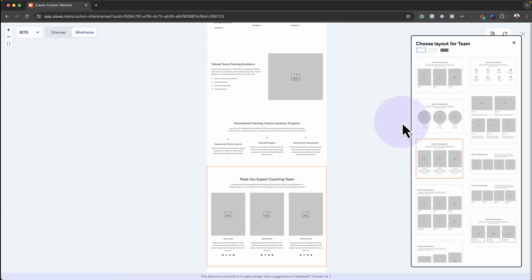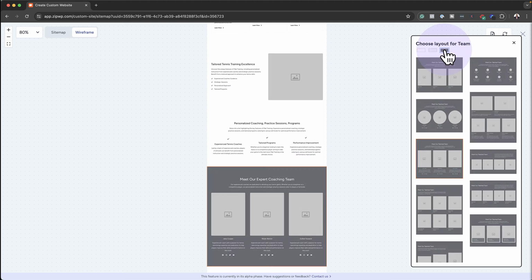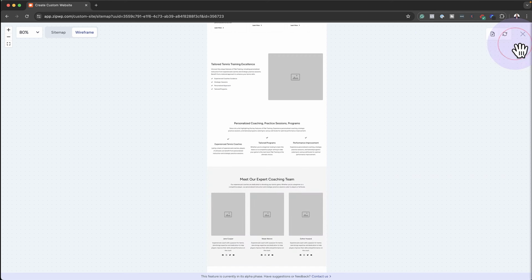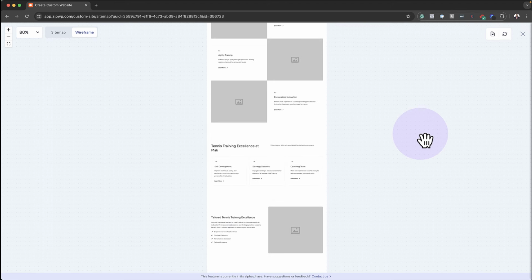Now, what I also like about this is I can go in and choose the colors here. So let's say I want it to be dark. I can just make it dark here, and now I know which sections are dark mode and which ones are not. If I want to give it a bit of a color, I've just given this a color to separate it from the other sections. Okay, so that's looking great.